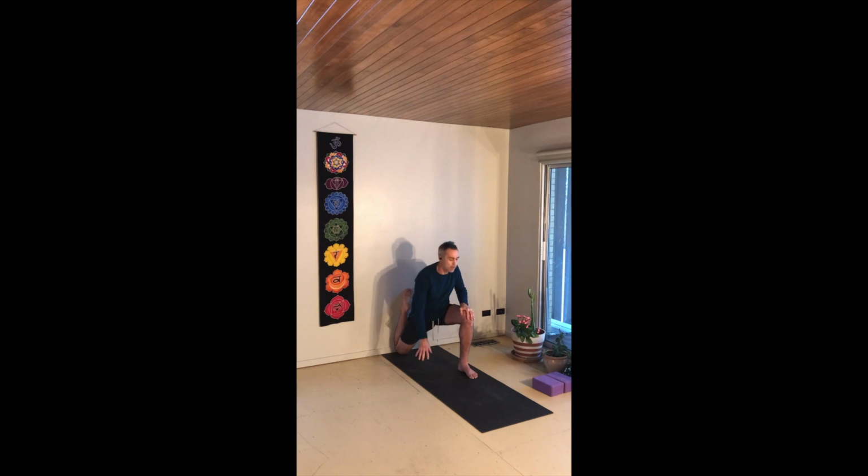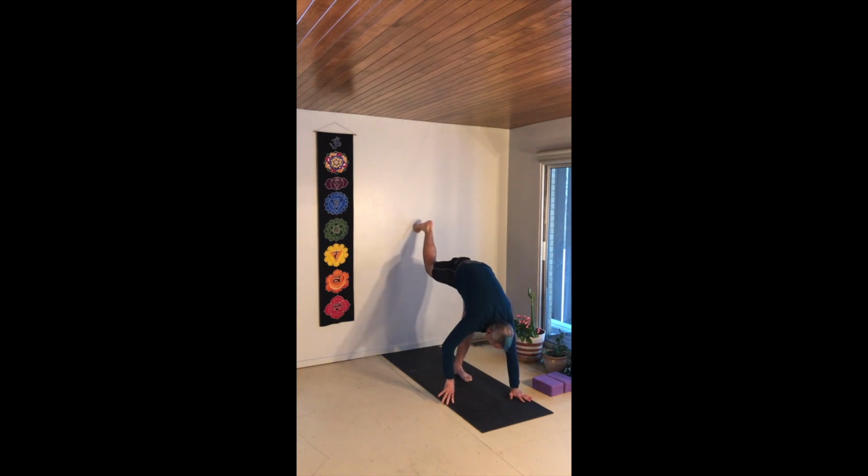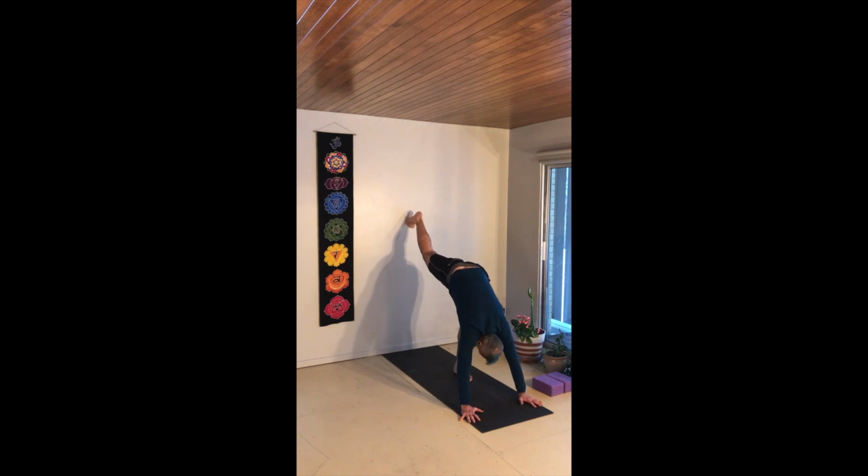And then come on back down. Bring both hands down to the mat. Slide your back knee away from the wall a little bit. You may need to move your right foot forward as well. Curl your back toes under. And we're going to press ourselves up into kind of modified three-legged dog, pressing the sole of your left foot or the ball mounts of your left foot against the wall. Right foot flat on the mat.